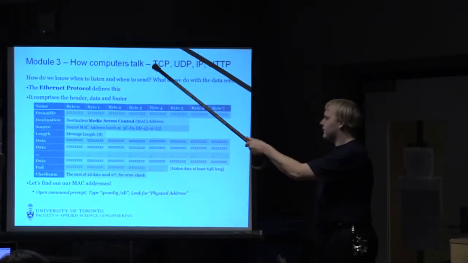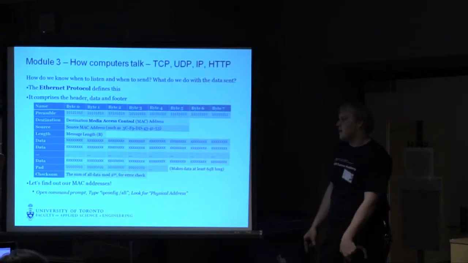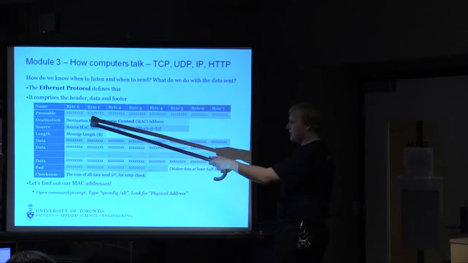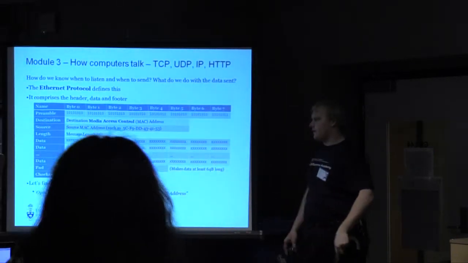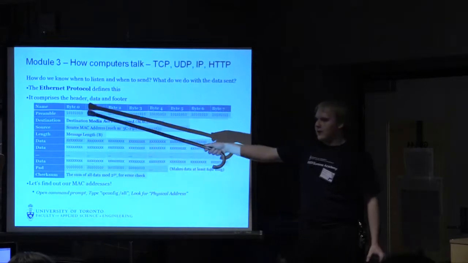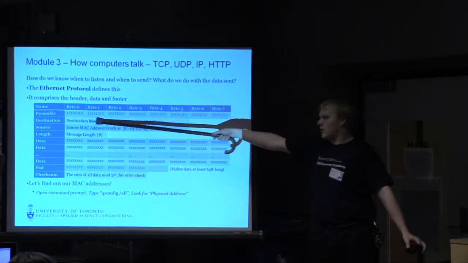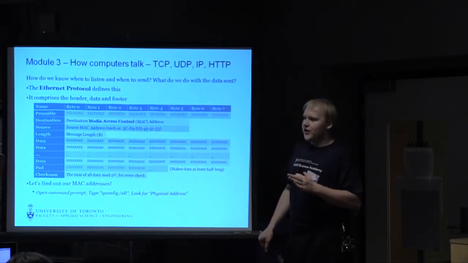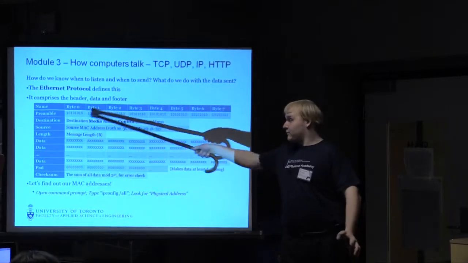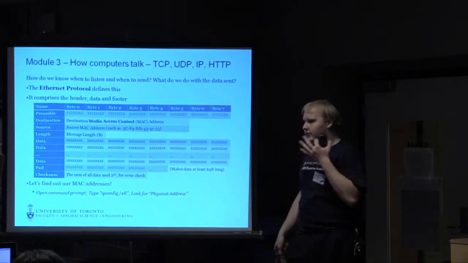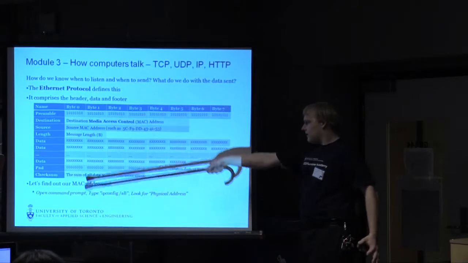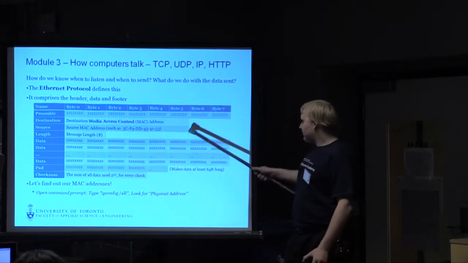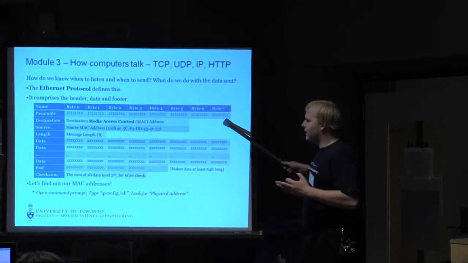Let's look at what happens inside our Ethernet cable. This is a lot of different stuff. Our actual data is here, and up here is what tells us where it's going and where it's coming from. So the first thing we send is a preamble. It's just an alternating pattern, 10101010. What that does is allow the receiving computer to synchronize with the speed of the sending computer, right? We have a lot of different bits here, not just 8, so you have to send them sequentially, one, then the next, and the next. This alternation tells us what speed we're sending it at. Once it's figured it out, it gives us 11 at the end to say we're done with the preamble.